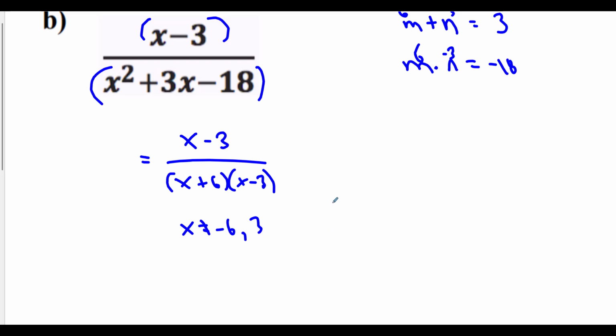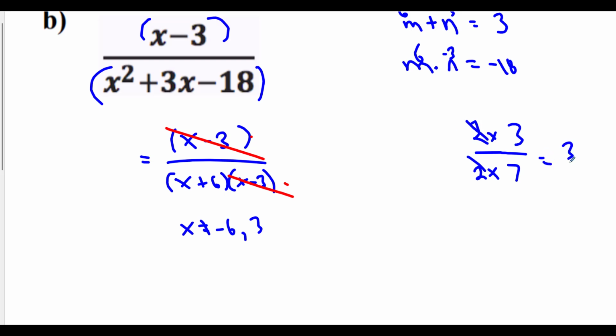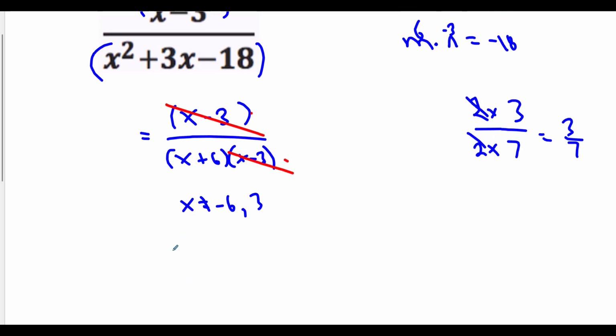And something about simplifying rational expressions. You'll notice that the top and bottom have a common factor, a common bracket. They're exactly the same, so we can actually just cancel this out. Just like when you're multiplying a fraction and you have, say, 2 times 3 over 2 times, I don't know, 7, the 2's will cancel out, and the answer just becomes 3 over 7. Just like that, common factors canceling out. So what does that mean our relation becomes? It simplifies to 1 over x plus 6.